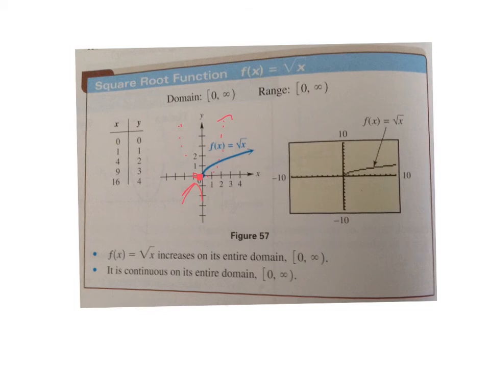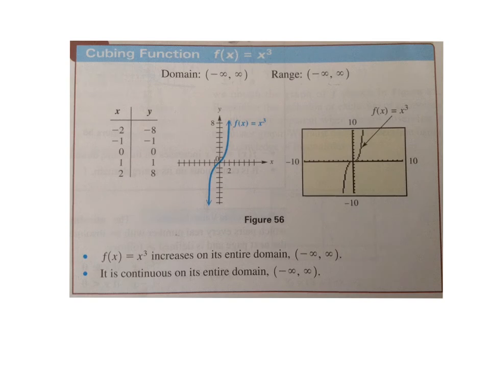This one's called a cubing function. With a cubing function it's also just called a polynomial - your polynomial function in this instance just has an exponent of 3. That's what makes it a cubing function. In section 3.4 we're going to be graphing polynomials, more than just something that's cubed. Pay attention to this: the fact that I have an odd exponent here, my domain is from negative to positive infinity and so is my range. We were restricted when it was squared with our quadratic, but now that it's cubed there's a free for all.